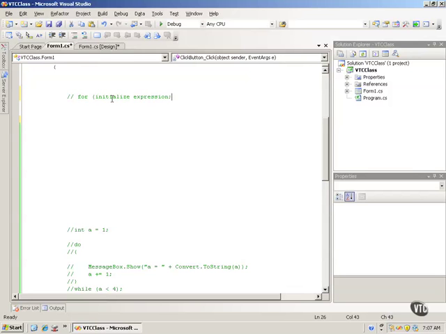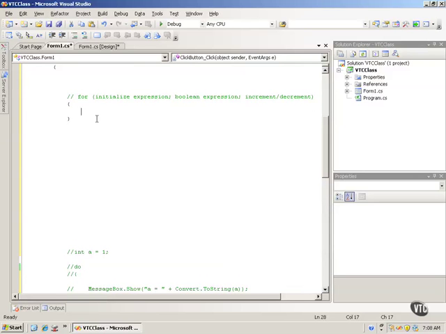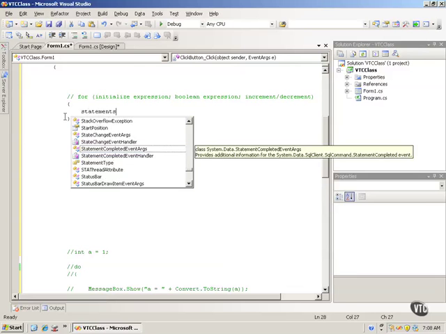Then we'll put a semicolon. Then we'll put the Boolean expression, what we're actually trying to check, or what we're looking for as far as a true-false condition. We'll put another semicolon, and then we'll put our increment or decrement. So we will determine what we want to do with our looping number here. And then we will come down here and open a block of code with our braces, and then we will put our statements inside here, whatever we want to have happen. So let's talk about what that looks like.